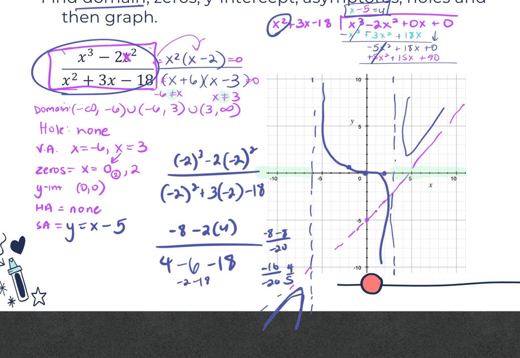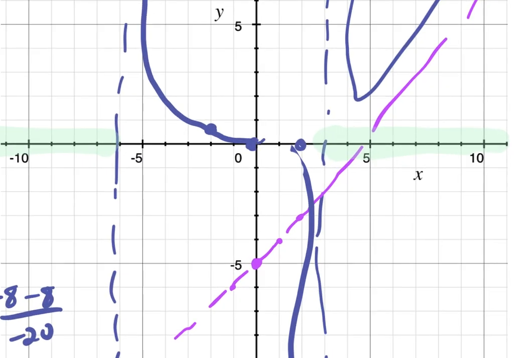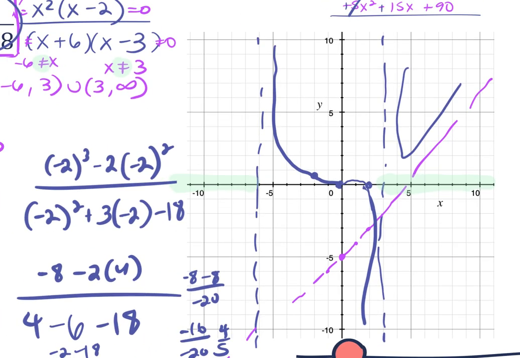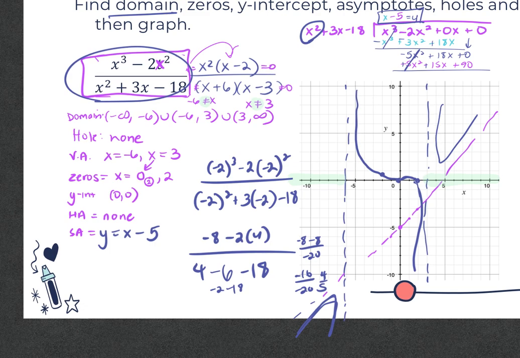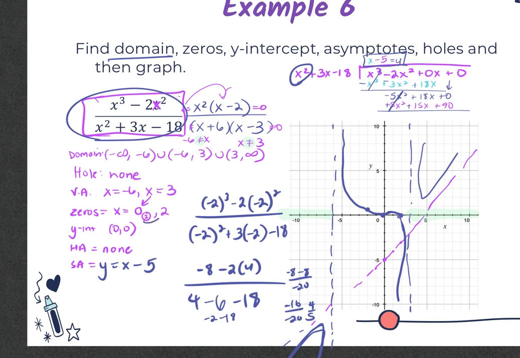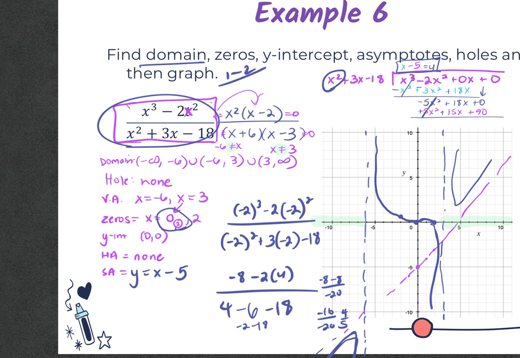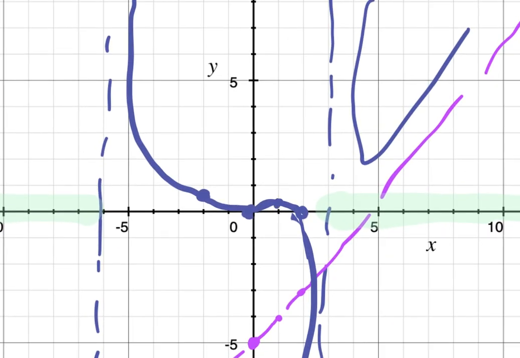So the hard part about this one is it is bouncing at the 0, but it's bouncing so slightly. Like, I wouldn't expect you to then go like this, but this is what's happening. And if you were to plot one, you would find it. It does come up a little and come back down. So the multiplicity affects it that way. It's just that it's so small that you probably wouldn't find it if you were hand drawing this graph, okay? You would know it because the multiplicity is 2. So I know it does bounce, but without plugging in that 1, you wouldn't have it. Does that make sense? You wouldn't know exactly where it goes. If I plug in 1, I get 1 minus 2 over 1 plus 3 minus 18, -1 over 4 minus 18, -14, and it's 1/14. So that's how high it comes up. It's literally just 1/14, but it is above your x-axis, which is consistent with your multiplicity of 2.